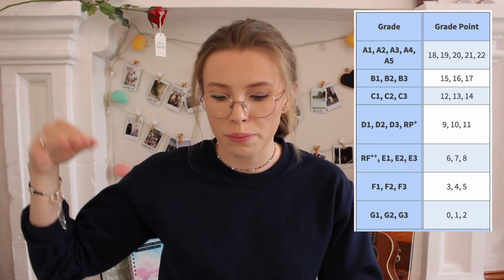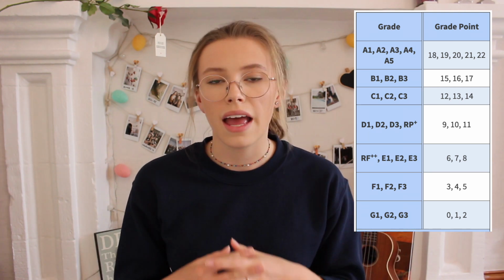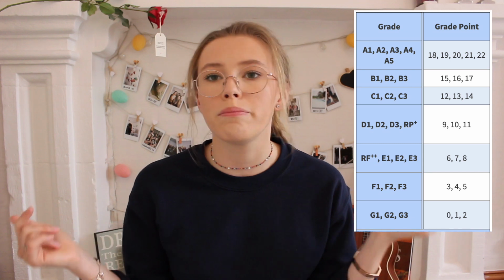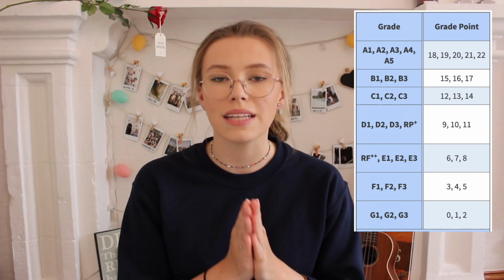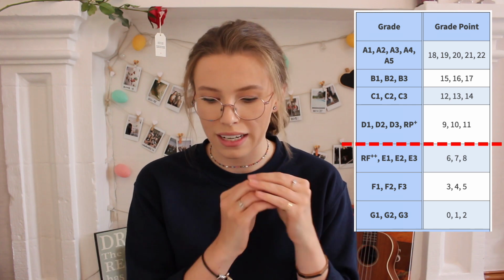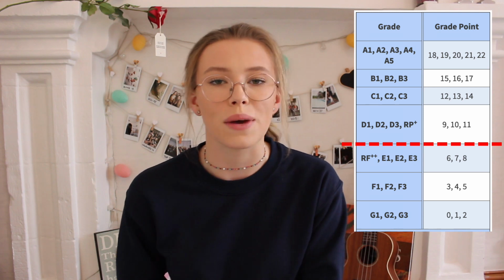If you work down the grade point scale to 17 out of 22, that is a B1. It then goes down the grades B2, B3, C1, C2, C3 until you get to a D3, which is your kind of minimum grade for a pass, and that equates to 9 out of 22. What I might do is move slightly to this side so that I can put information here.